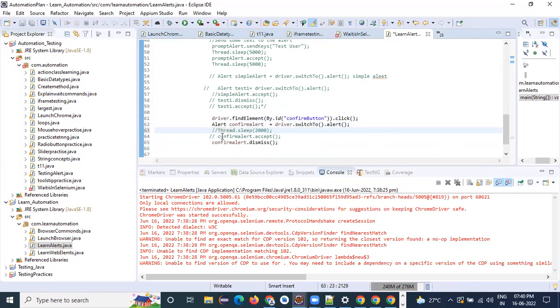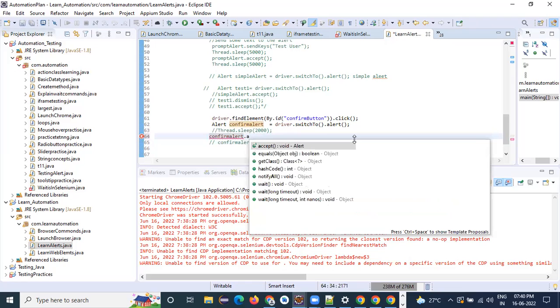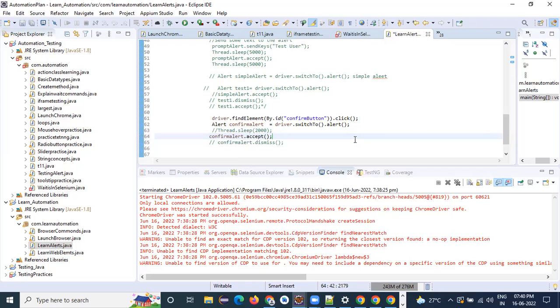If you want, I will click on OK, then we'll do dismiss. First we'll say accept. You have already seen accept, so here also it will click on OK, then dismiss will click on cancel. It accepts nothing. The return type is void, so it just returns void, nothing is there.